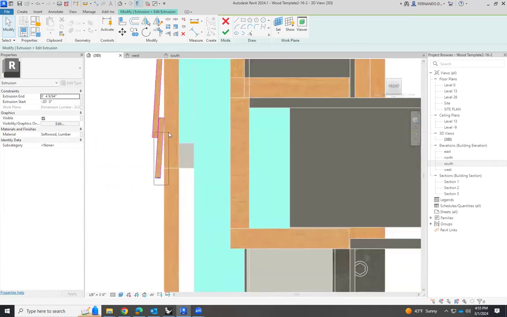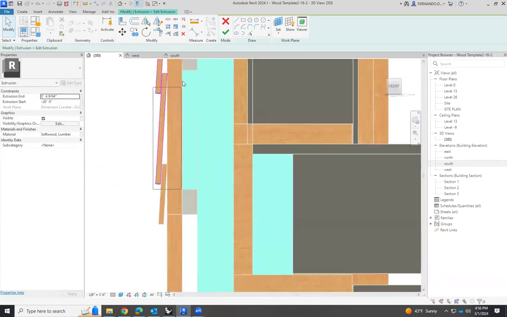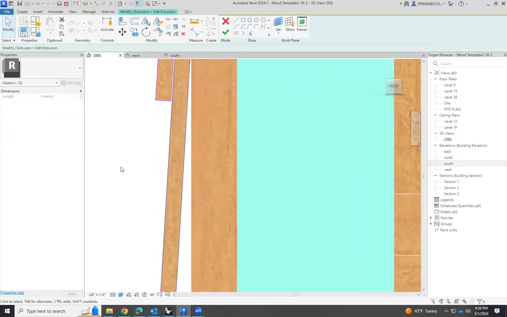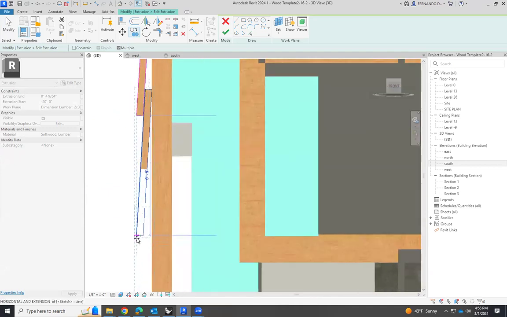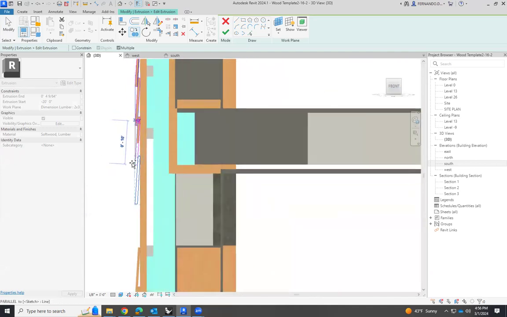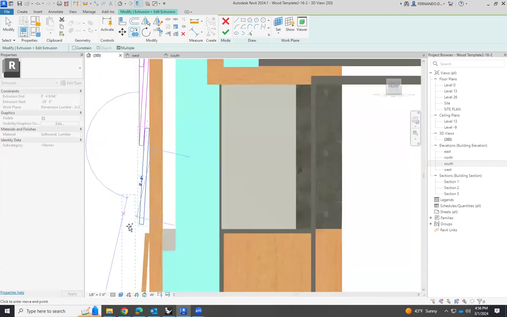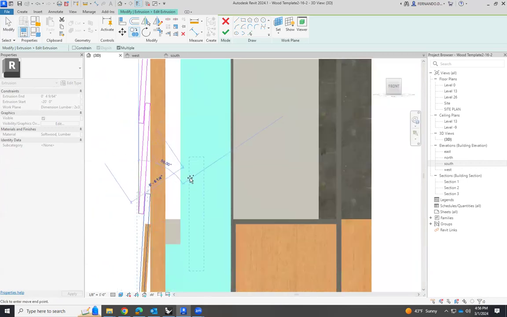Okay, so I'm going to delete it. And I'm going to copy this one here. Be careful, I don't want to include this one. And now copy from this point to this point and keep going down until we overlap this one.